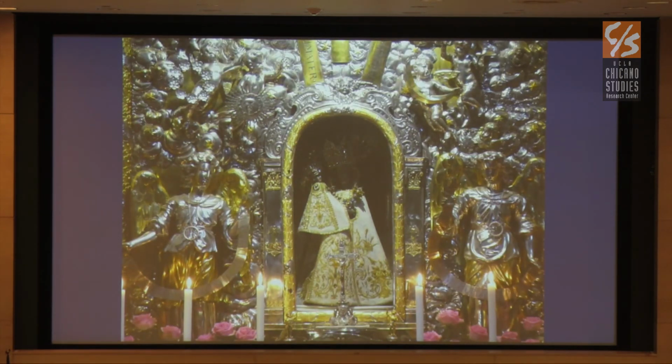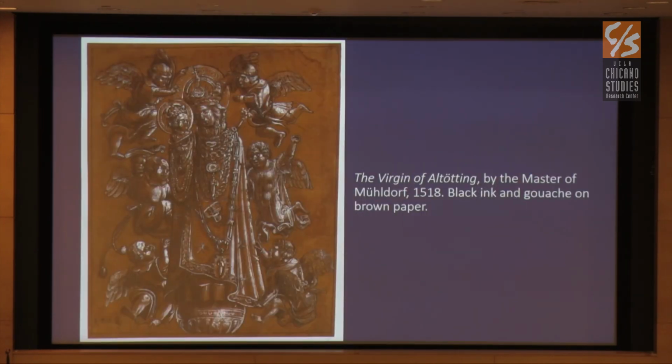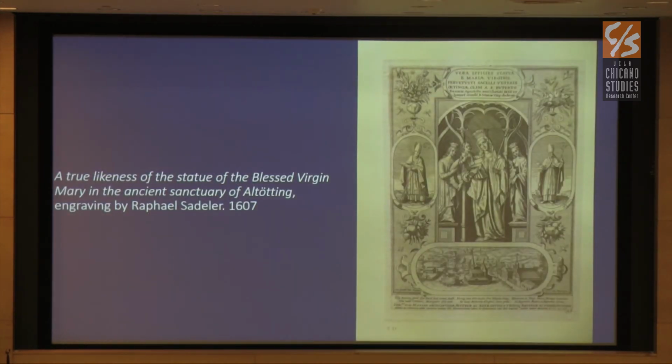However, these subtleties, as well as the Christ child's gestures, are usually hidden behind bulky brocaded vestments, and bejeweled crowns are usually placed on the heads of both figures. The first depictions of the Gnadenfigur bear little resemblance to the original. The earliest drawing, attributed to the master of Mühldorf in 1518 and commissioned by Maximilian I, shows her standing on an orb surrounded by 6 cherubs and wearing the heavy outer garments of a cult statue, both figures lavishly adorned with chains, devotional amulets, and coats of arms, and wearing crowns and halos, in her case, the crown of the Holy Roman Empire. Raphael Sadler made the first engraving that actually looks like the original sculpture in 1607.